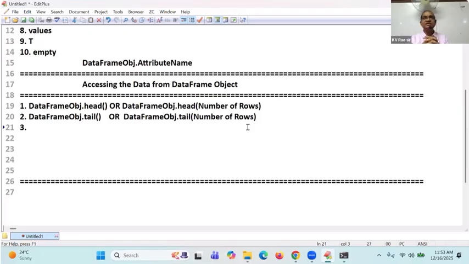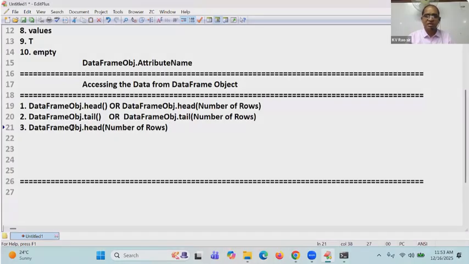But what about the middle ones? Middle ones are also important, no? Alternative rows I want. Half of the records I want on one side, half of the records on another side. For that, one more kind of thing is available. Data frame object of I'm writing here. Very, very important, students. There I'm going to write it: start colon, stop colon, step. Start colon, stop colon, step.